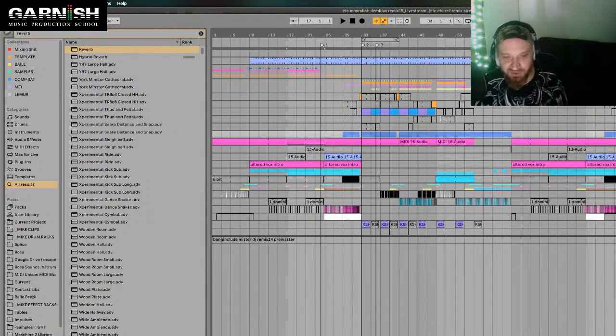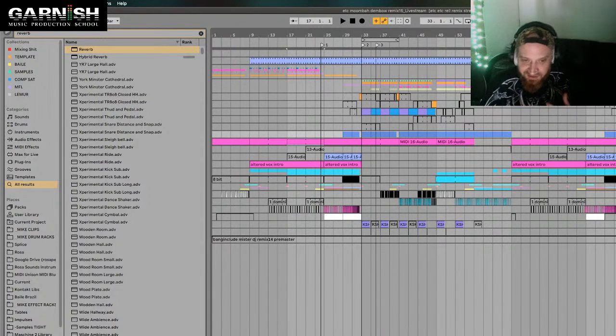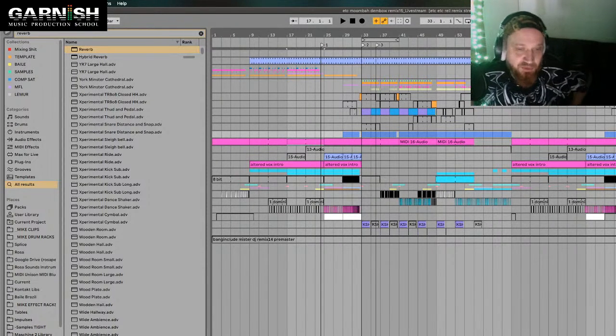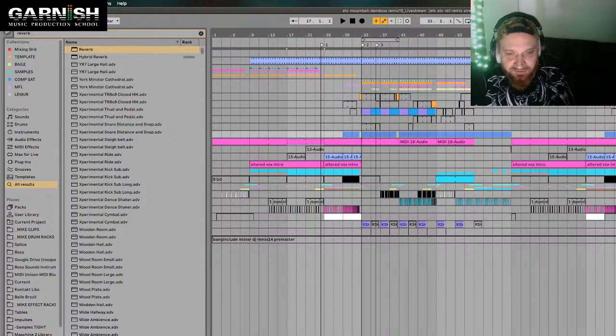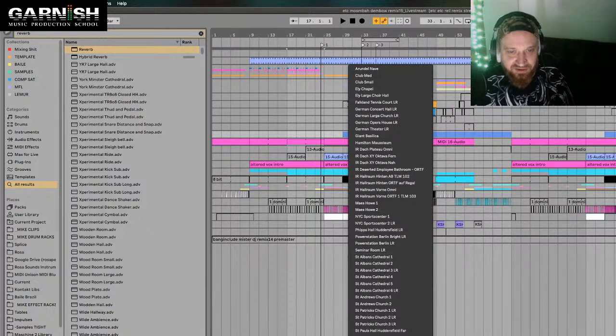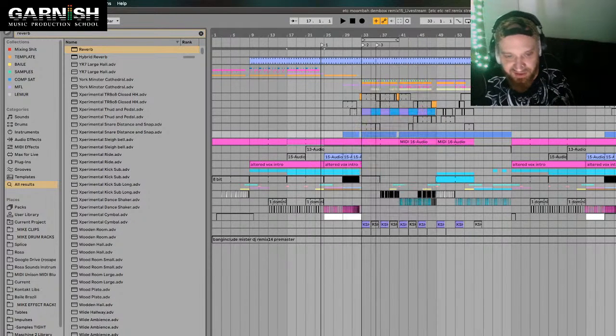Anytime someone makes some new technology, they got to give things fancy names, right? Just to help sell. Oh, we got these impulses in here. Oh, that sounds interesting, right? Impulse sounds a lot more interesting than a sample. Oh, it's a sample of a reverb. But basically that's what it is. An impulse is just a sample of a reverb, okay? And you could see the different categories here and all of the different impulses or samples in that category.